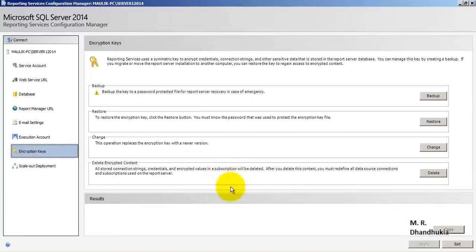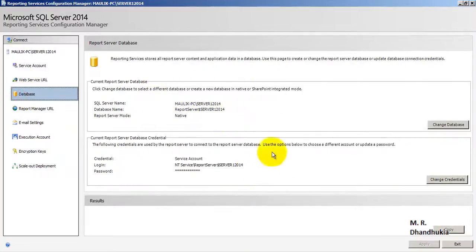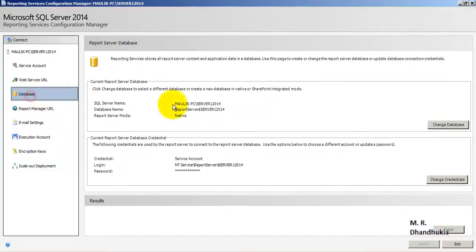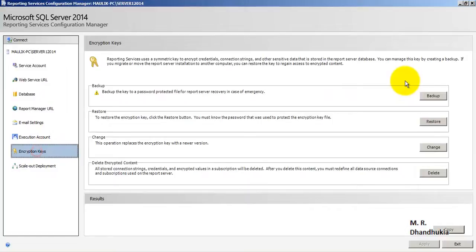Now let us go to encryption keys. Now this is very important. If you are migrating your report server database from one physical server to another physical server, then the first thing that you should do is back up the encryption key, because all your credentials, usernames, passwords, all this confidential information inside the reports are stored in the report server database in an encrypted way, and the encryption key that is used by the server needs to be backed up by coming over here.